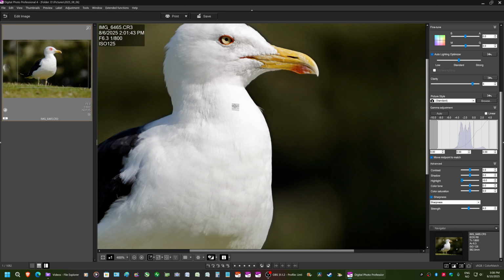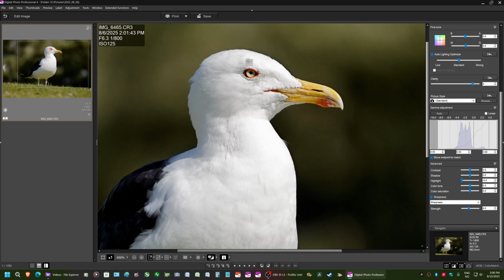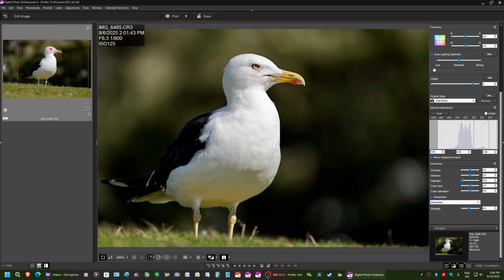Let's zoom in a little bit, and we recovered a lot of the detail here. There's still a little bit of blown out highlights in this area, but you can see that there's still some detail there that is recovered. So I'm happy with this. So let's bump up the color a little bit, or not a little bit, but quite a bit. I also want to add some contrast. I like contrast in my photos. So there you go. We got the green grass. Yep, I like the way this looks here.